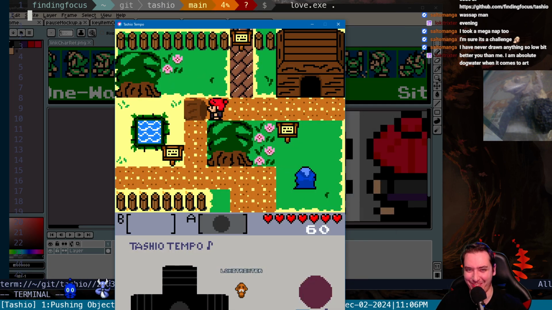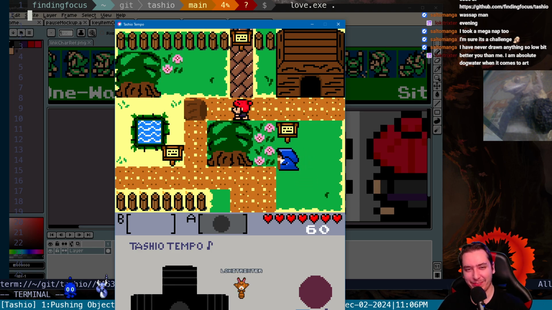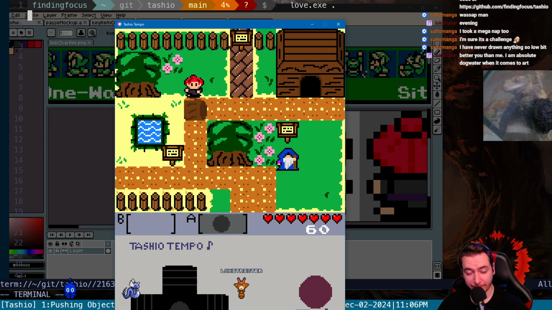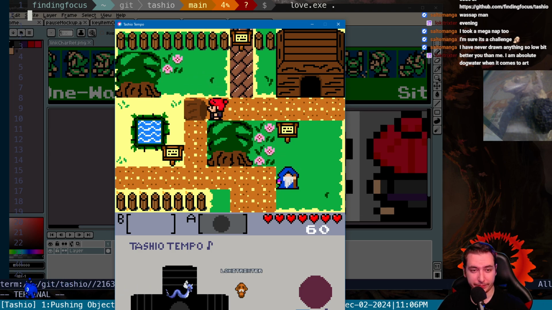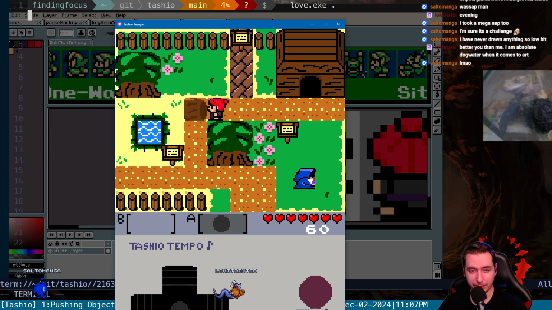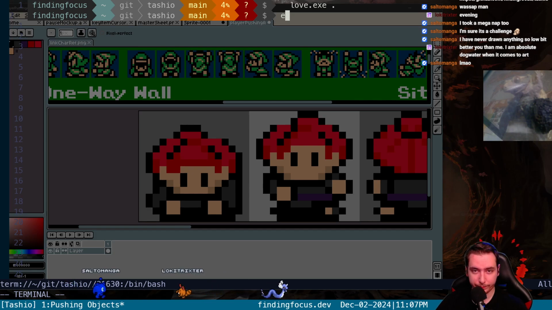It looks so bad. It looks like a barrel. Yeah, that's just the placeholder log. That's not final.